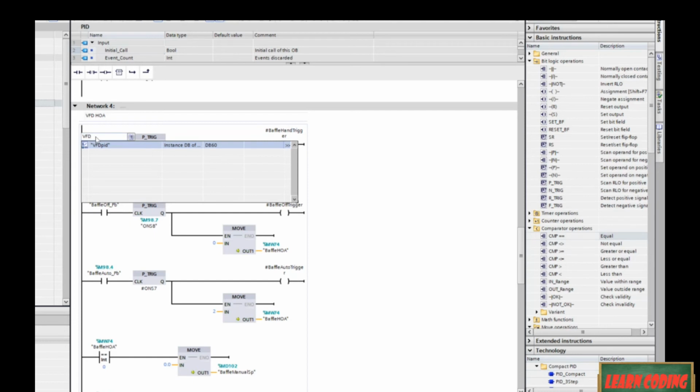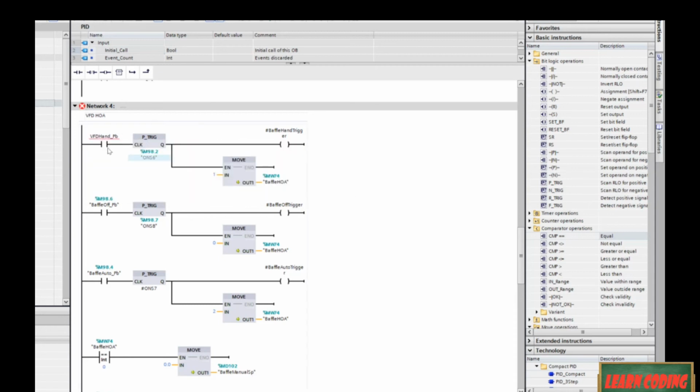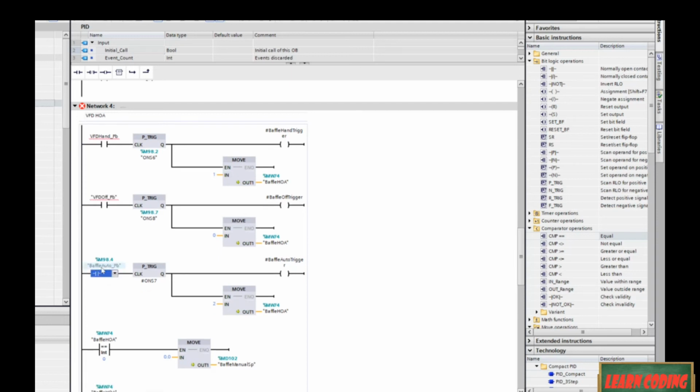So VFD, and we're looking for hand underscore PB. And this is going to be VFD off push button. Got it. This is going to be VFD auto push button.